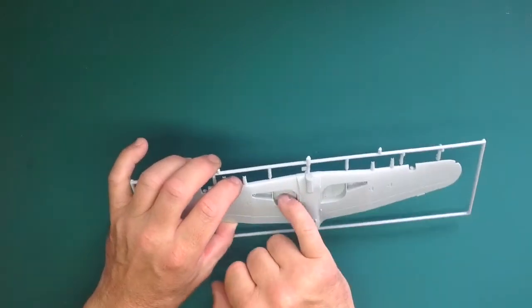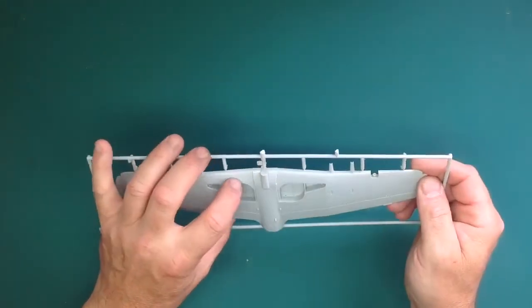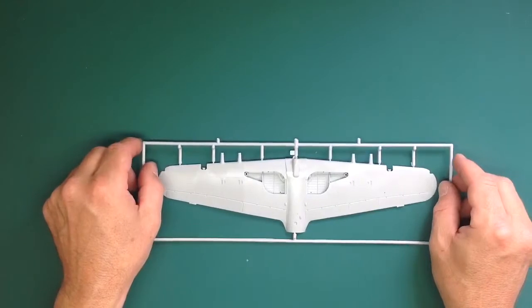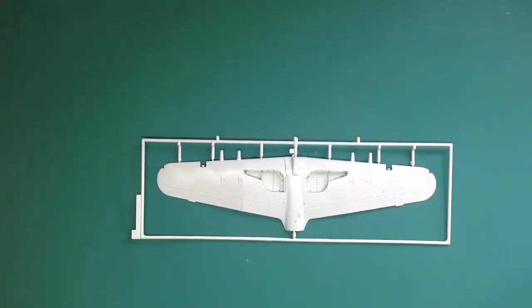There is some detail in the wheel well, not loads. I don't know what we'll do with that. Probably leave it as is, to be honest. Obviously, because when it's sat down, you're not going to see much of it. But very nice. Very nice.